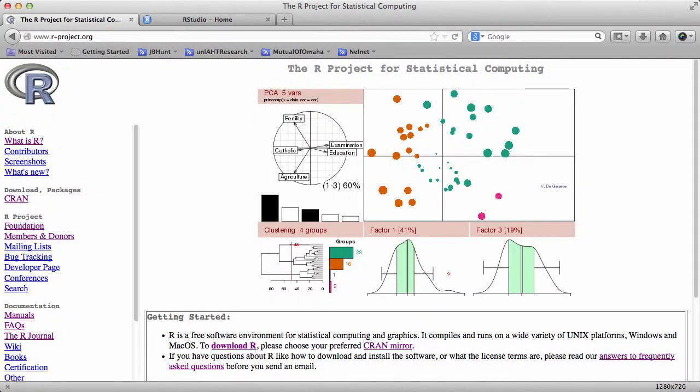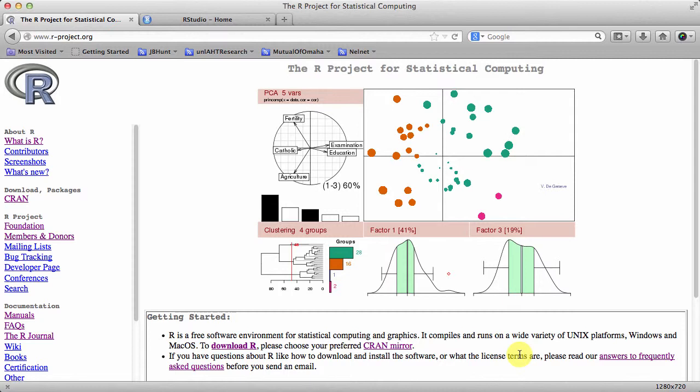Hi, in this short tutorial, we will take a look at how we install R on our desktop. In addition, I will also talk about how we install a software called RStudio, which is an integrated development environment that provides an improved interface to interact with R. I'm working on a Mac machine, so this tutorial is for the OS X platform.